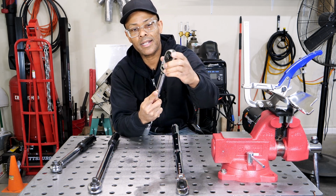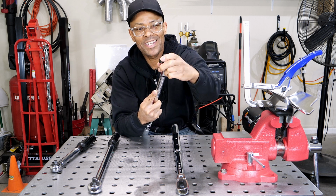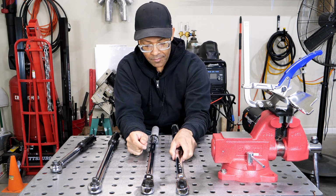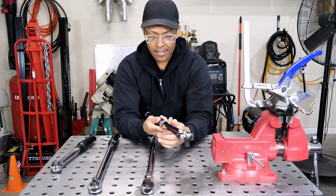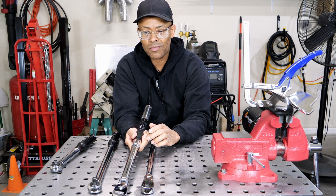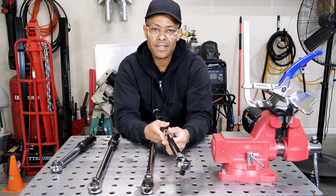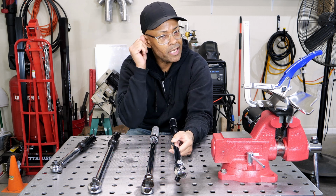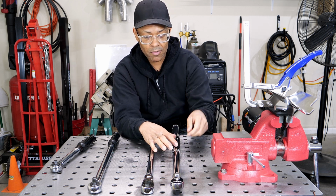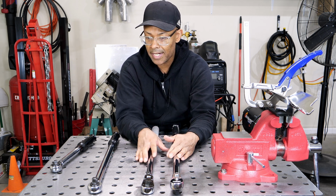Both though have the 15-degree swivel head, or at least that's the one that I chose. You can get the click type without the flex head. I'm sorry, I think I said swivel. I meant to say flex. You can get it without, but I got it with the flex. I like the flex head. And this is, I think, very similar to the Cornwell torque wrench. So that's something you can compare to. This is also comparable to the Snap-on as well. But the internals are very high quality.